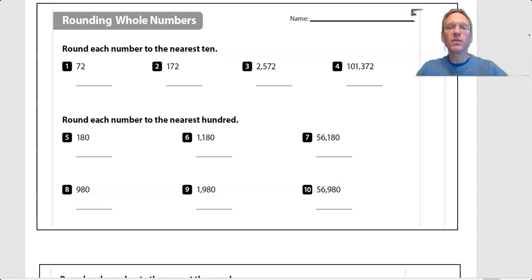We're going to do some rounding. Rounding, it's really fun. There's a lot of ways to do this. There is a shortcut, but first we're going to just look at taking each of these. We're going to put them on our place value chart and use the vertical number line.